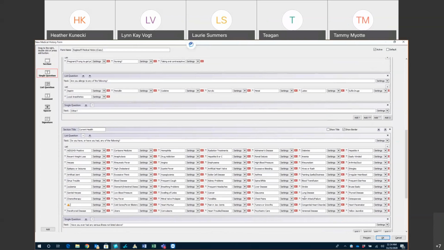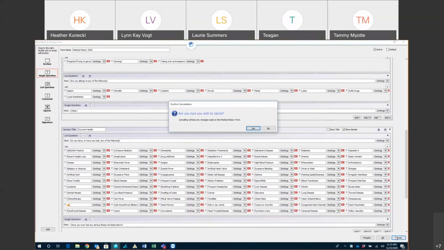But some people really clean this list up. They're like, I don't really want all of this in here. Just go ahead and get crazy with it. X out, add what you want, and then you can make it your own customizable. How you rename it is up here at the top. I'm highlighting the form name. So you can just say, I would always say medical history, and then 2020. I would date it, because then if you edit it again in 2021, you know which form you're changing, and you know when the last time it's been edited. So I like to date a lot of things, just because that's the only way that you can really tell when the last time was that you made changes to this form.